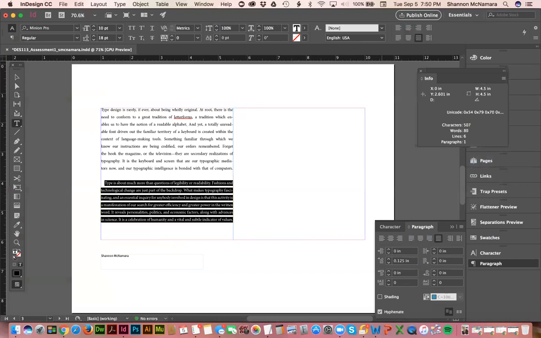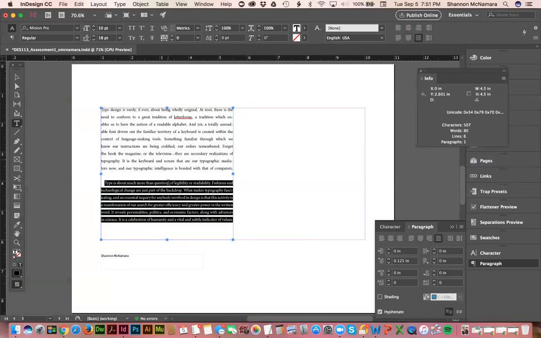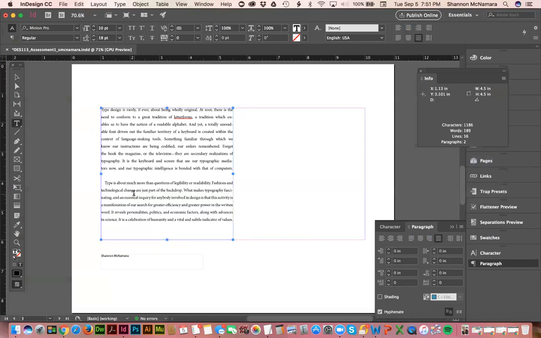And that's going to indent just my first line. If I do the first one, it's going to indent the whole paragraph 0.125 inches, and do not indent the first paragraph. So you can see my first paragraph, no indentation, second paragraph, indentation.